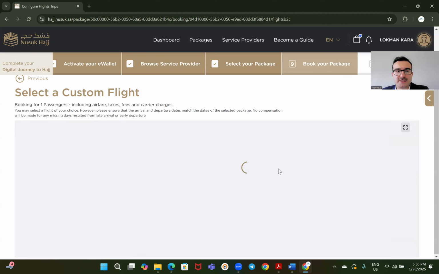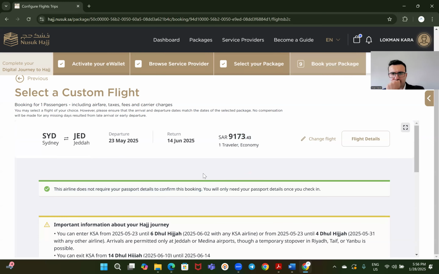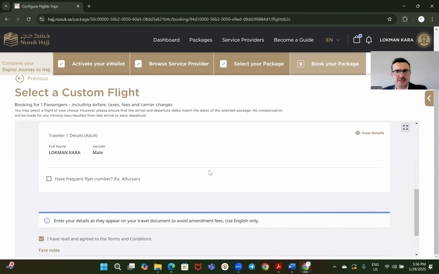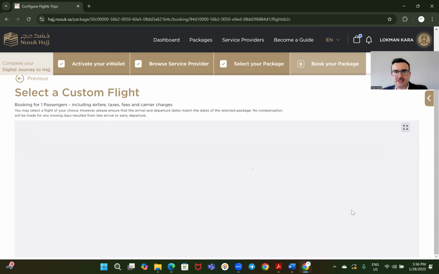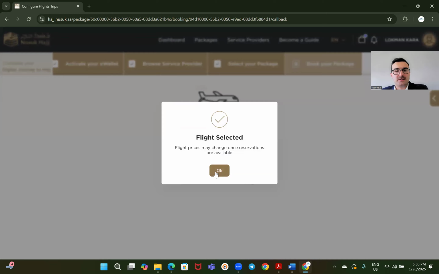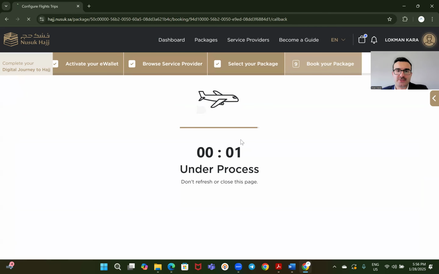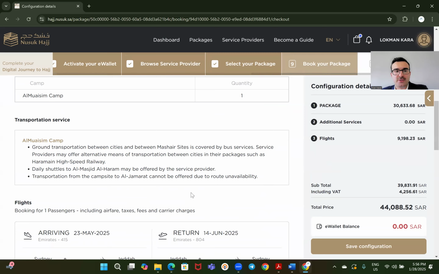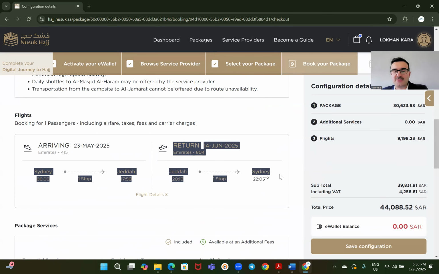So let's say I select this one as my preferred one. I'll go down. I'll read the terms and conditions, submit to there, and then it's most likely going to come up with the error. I've done this a few times because it's just not available at the moment. It won't let you. We'll see what it says. Okay, it actually let me do it. So once that happens, you'll go through here, show your flights there. So this is your flights that you selected.